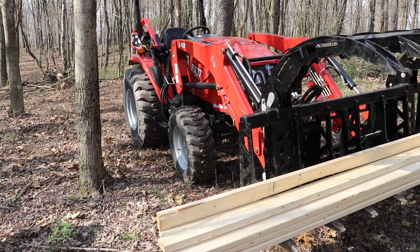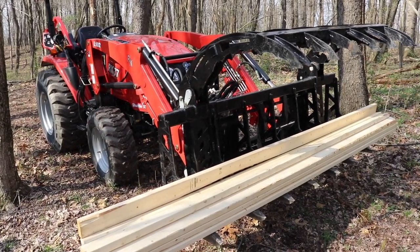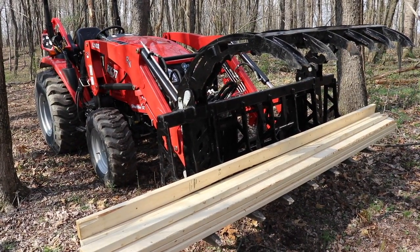I brought the RK37 out here with the post hole digger on it. And I brought some 2x4s with me. I had some 6x6s out here for my posts.